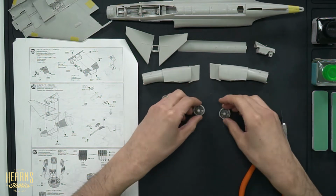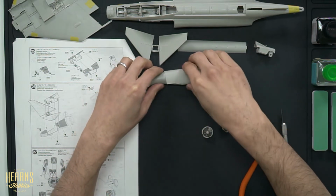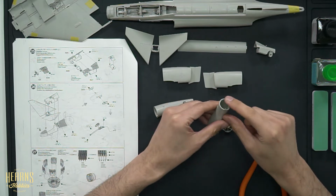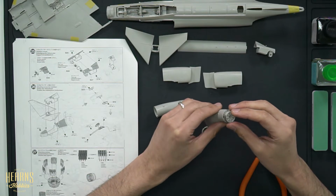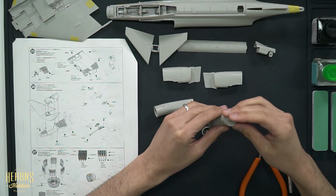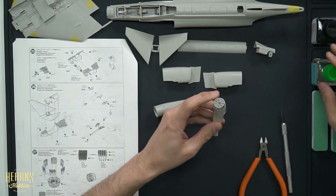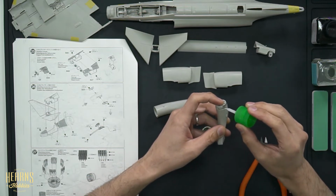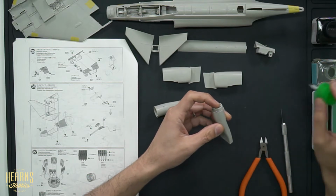And we'll just glue them onto each end of these. So you see that these haven't been glued in yet, they've just been pressure fit. You've got location points here, so we'll just make sure they get to the right spot for the right orientation. They'll only fit in one way. Okay, so that's a perfect way there. Get some of my glue. And just apply this to glue it all together.